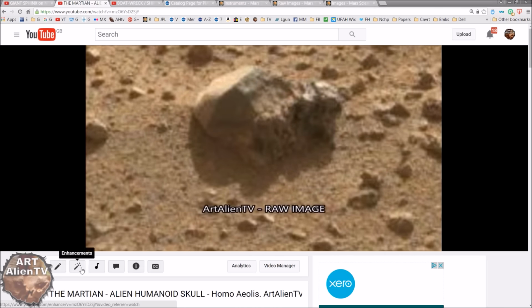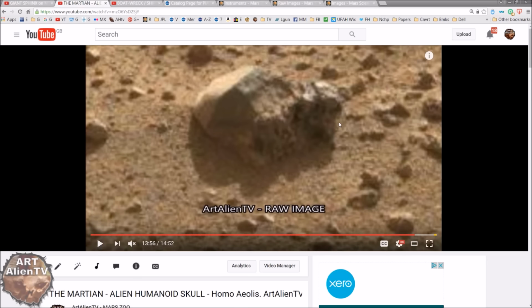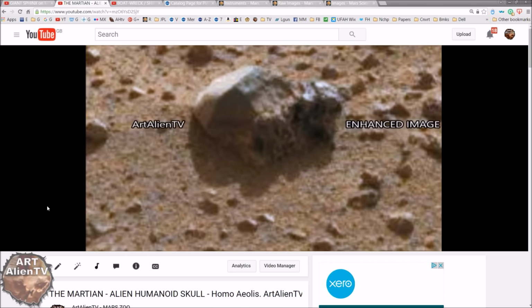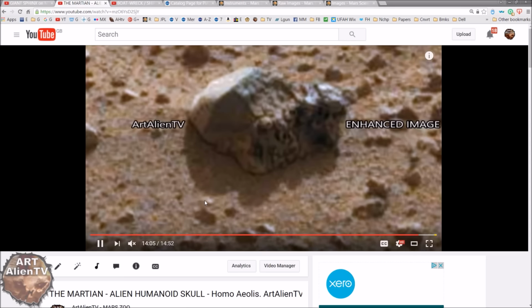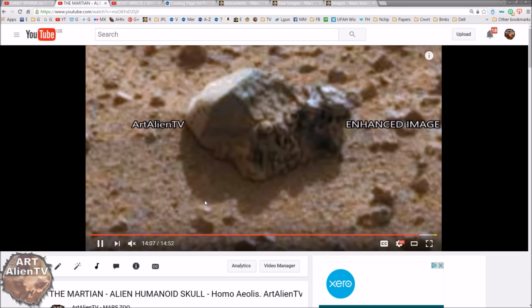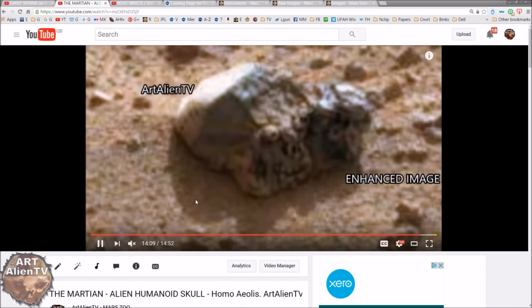But this goes to show how badly they degrade the images, and this is raw. You can see how poor and foggy and mucked up this image is. So the only thing you can do, really, is to colour correct it first and then add some contrast, like I've done here. And you can start to see some of the detail. Then you've really got to push the brightness and contrast and try to restore the image back to something like it would have been before it was downgraded by NASA.